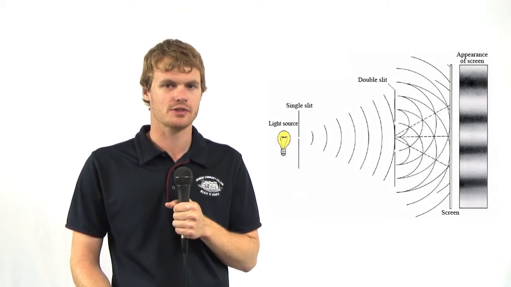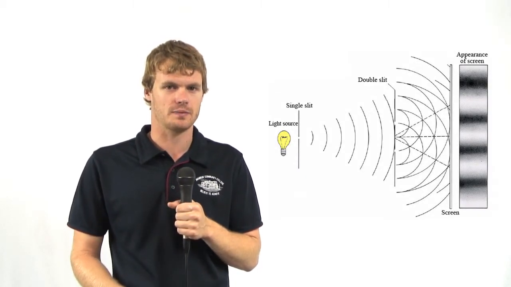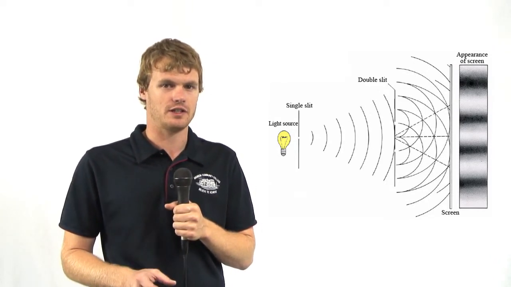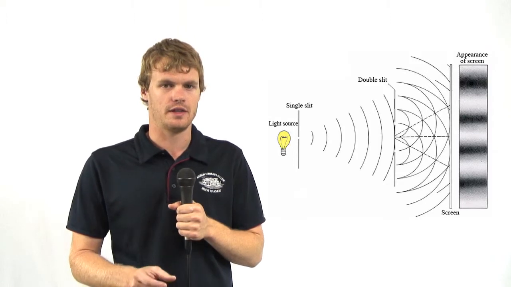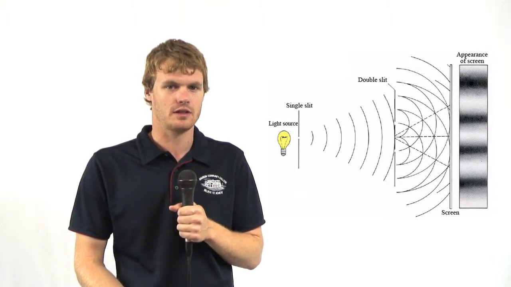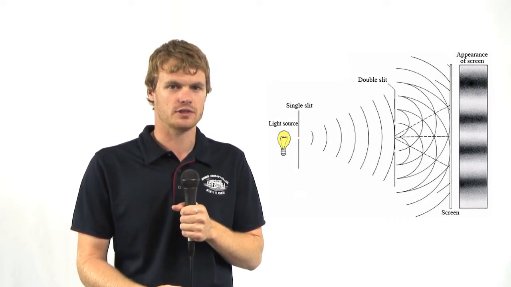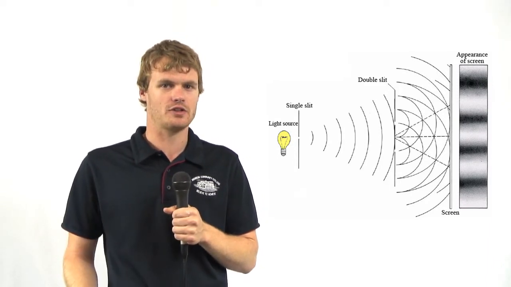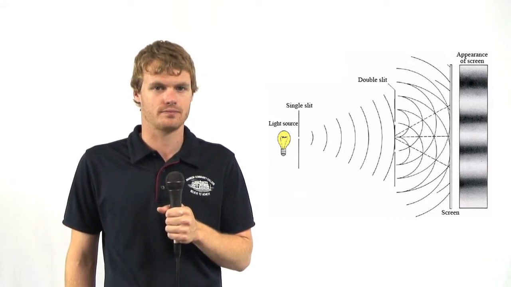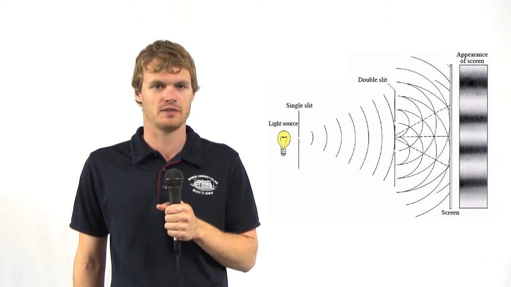So the experiment setup is a light source. Depending on the light source depends on if you need to have a single slit. If you've got a coherent light source, then you don't need to have the single slit, but if you don't, you need to have a single slit directly after your light source, and then your double slit's about a meter away, and then your screen several meters away from that. So that's how you set up the experiment for Young's double slits.